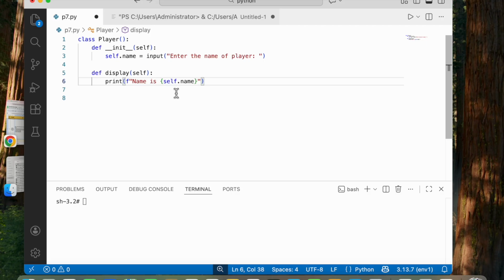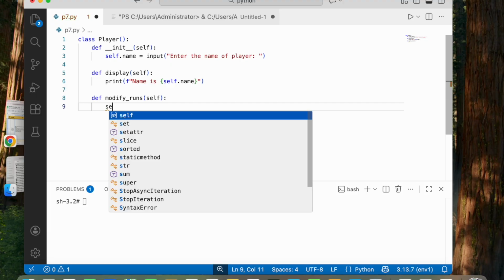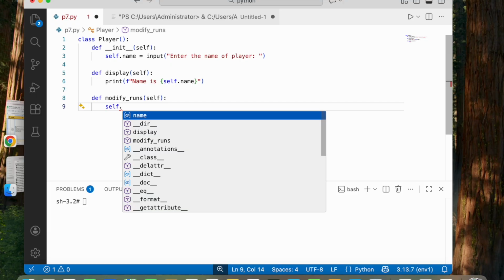Now after we create this, what else do we need? We need a modify method, right? So def modify underscore runs, which again will take self as an object, and then we want to write self dot runs.